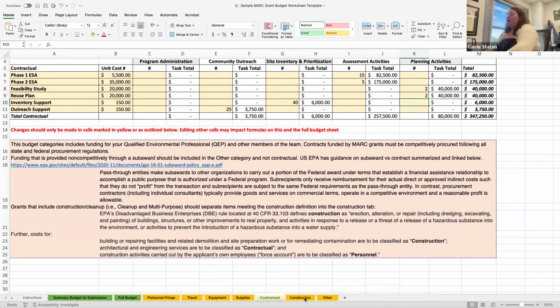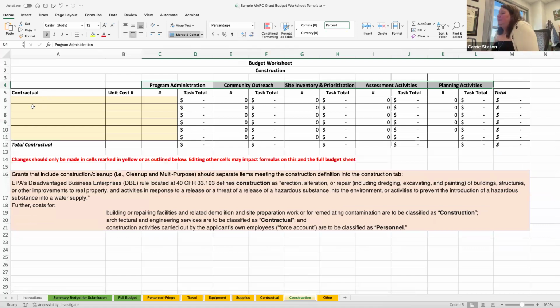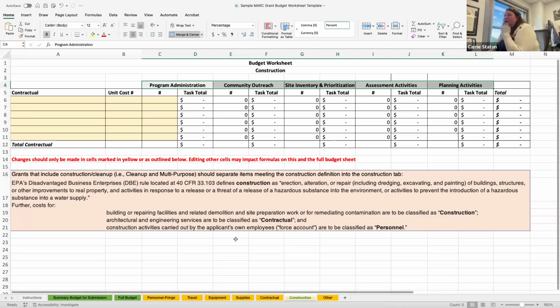We're almost there. Construction on an assessment grant, you're not going to have construction. On a cleanup grant, based on new guidelines from EPA in the last couple of years, there are going to be some services that are considered construction and not just all contractual. You can work with us to help figure out what that looks like.